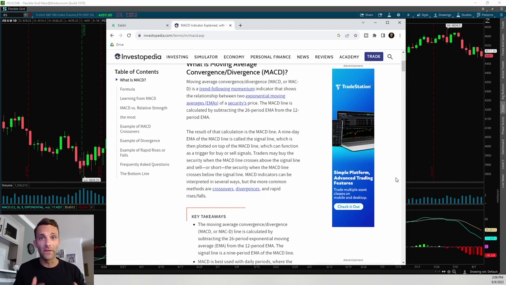So this can sound very complicated, but really we're going to keep it as simple as possible because that's the best way to use indicators. And every single time these cross, that could be a potential signal for a buy or a sell. Now remember, there is no such thing as an indicator that works 100% of the time. It's all about trying to keep it simple and then realizing it's just a game of probabilities at that point.